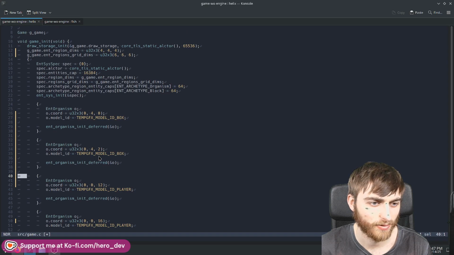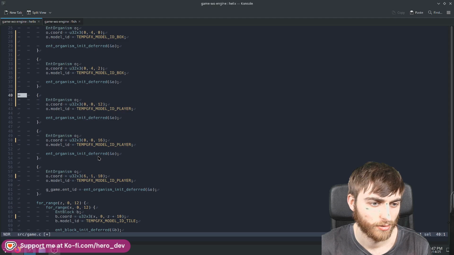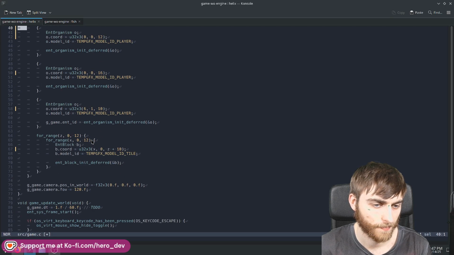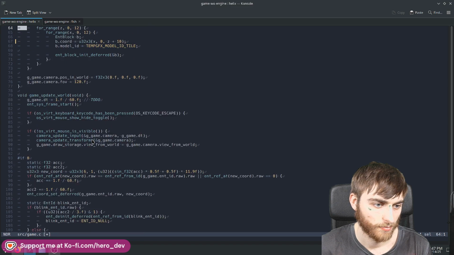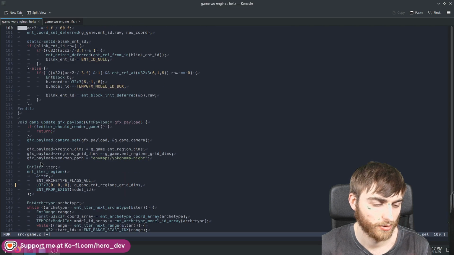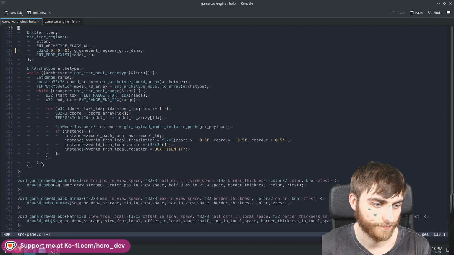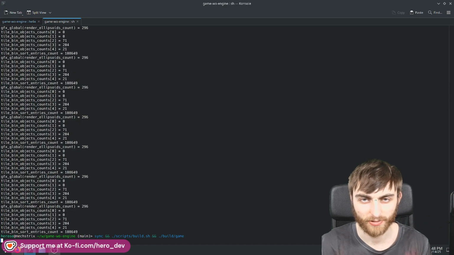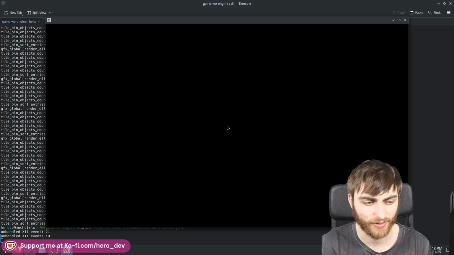Like, why is there one at 0, 0? Why was there a player model there? I don't see one at 0, 0, 0. Because it was right where the other one was. Maybe it gets updated in the game. No, it's all disabled code. See, I'm not sure what that is about. There might be some error in the entity system to do the iterator or something. I don't think there is, but you know.